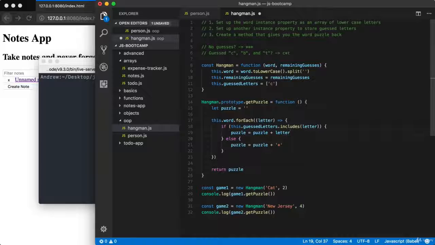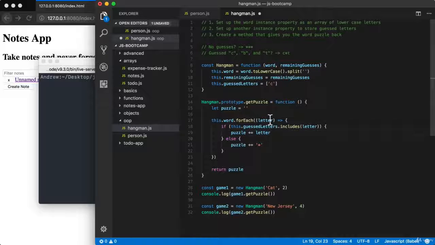Now we can simplify both of these further. When we're taking a string and setting it equal to itself plus something else, there's a shorthand for that. It is puzzle += asterisk. This has the exact same effect as what we had before. We're going to concatenate something onto puzzle, saving it. We can do the same thing up above. puzzle += letter to tack that on.